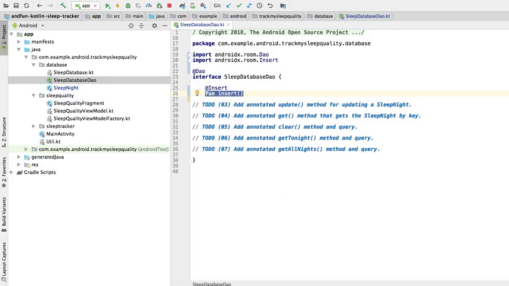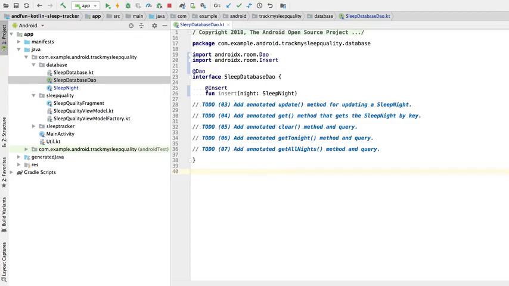We also need to specify what we are going to insert as a parameter, which in this case is an instance of our entity class SleepNight. During compilation, Room will generate code to turn this passed-in Kotlin object into a row of values for the database. So, when we call insert, Room creates the row from the entity object and inserts it into the database.